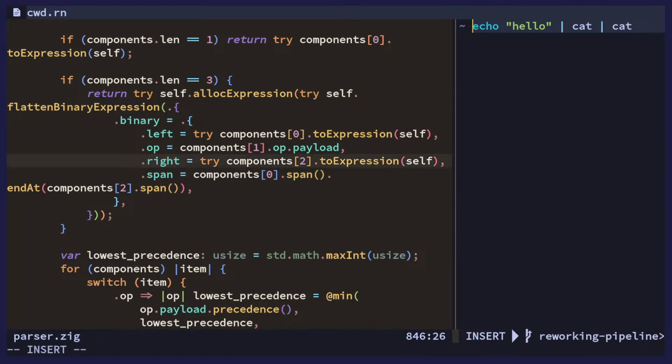Because really, the binary tree is divided like this. This is going to be the first expression that gets evaluated. Here's a pipe. The left-hand side is evaluated. This is a pipe. The left-hand side gets evaluated. This gets evaluated into a stream. Pipe gets evaluated into a function here. Then the result of that will be that the pipe will call the function with this stream as standard in. Then the result of this whole thing will be a stream, which then we repeat the process.